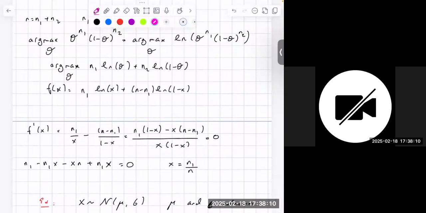So the best theta to put is the number of heads you have seen divided by the total number of flips. Okay? So very intuitive, right? And then in the textbook, you would see maximum likelihood estimation done for whatever you want to see. Gaussian, Bernoulli, categorical, maximum likelihood estimation of linear regression. So I'll put the pointers on Canvas. You don't need to know all these, but if you need, it's worked out and written there. Okay.